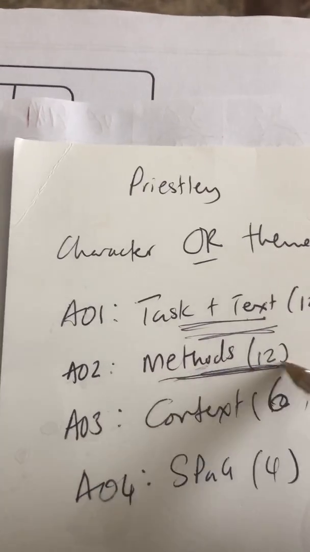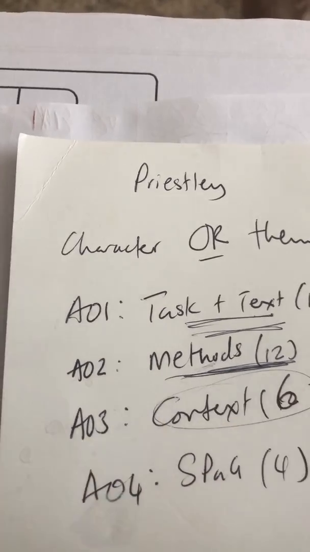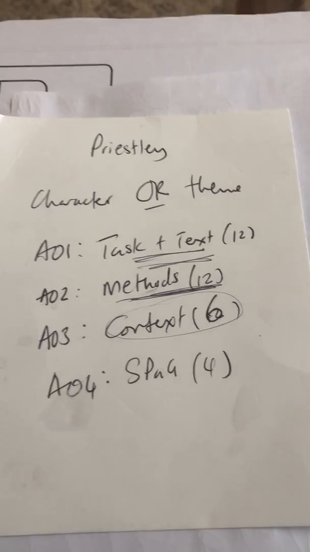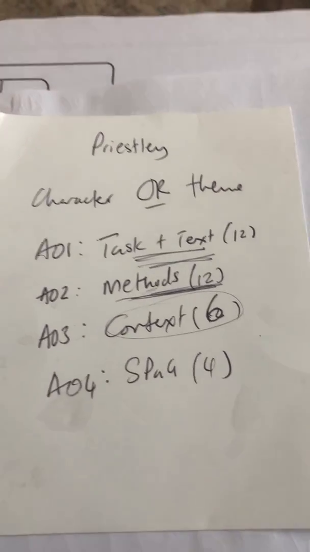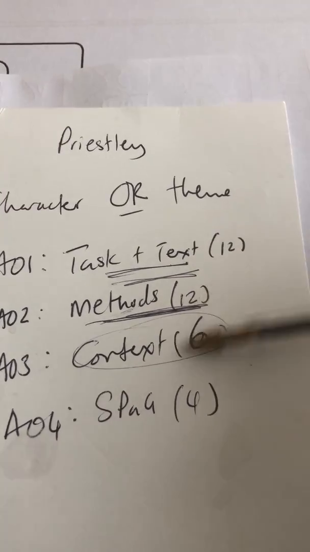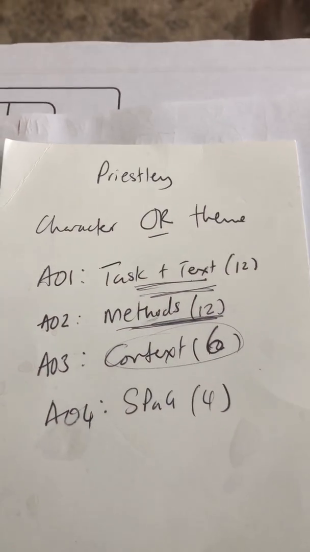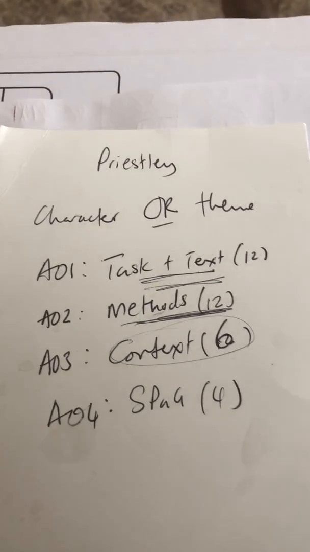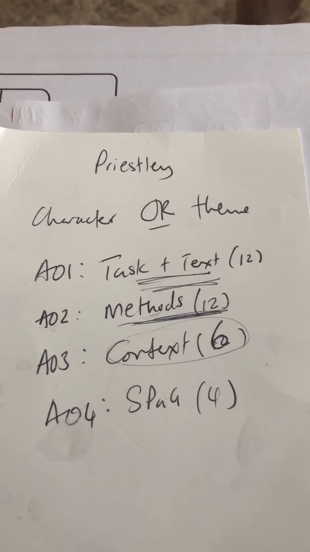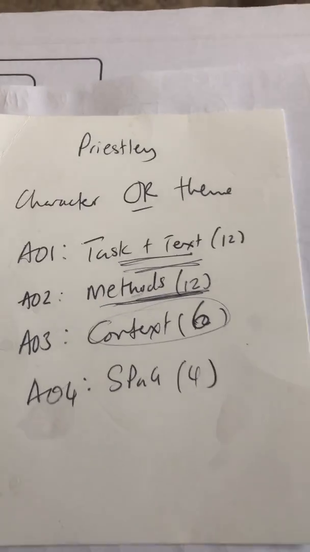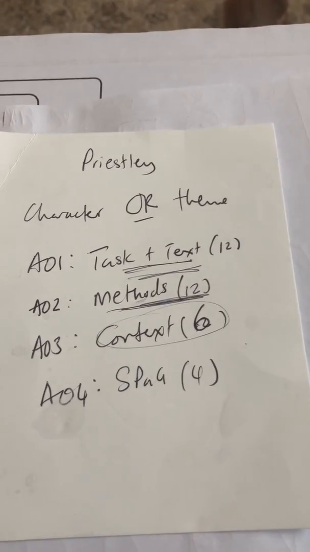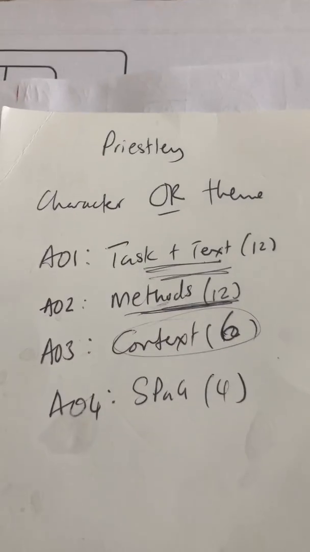Now, so you can see the bulk of the marks are here. This is where you do most of the work. Usually context, as long as you're answering the question, the exam board is saying you will hit context. As long as you do AO1 and AO2, context will be seamlessly integrated into your response. Some students will ask, how much am I supposed to write? You're looking at between 2 and 3 pages of an essay.